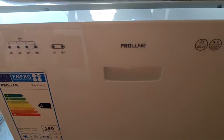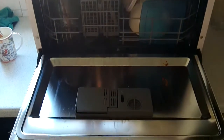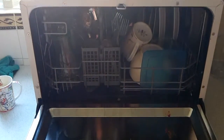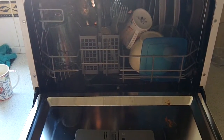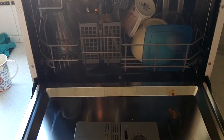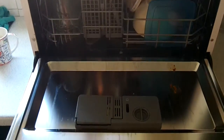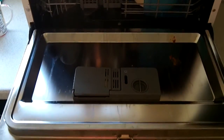I'll show you the inside. I think it's eight place settings, so it's not a full size dishwasher obviously. Don't be thinking you're going to get the same amount of stuff in here that you would in a full size one, because you're not — you might need to do say two loads. But it's alright if you're not a huge family, if there's only a couple of you or on your own.